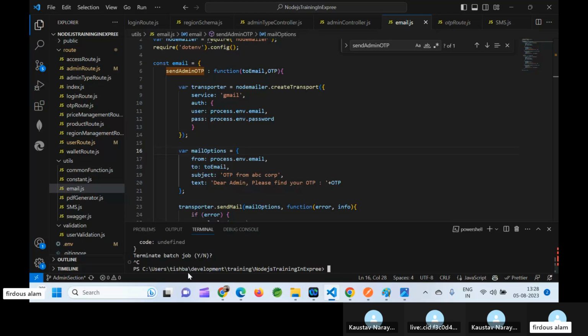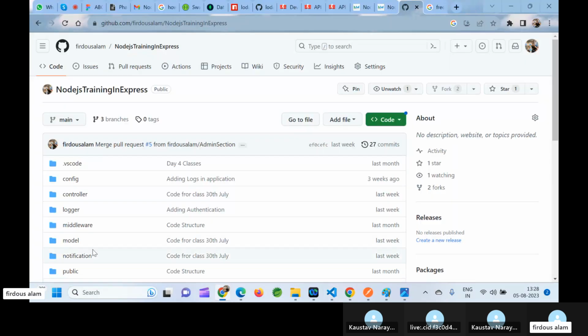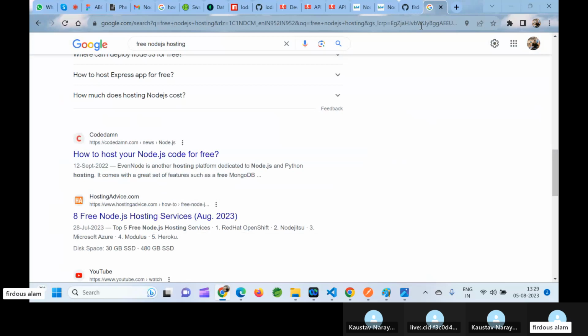Before that, we have to take this code from GitHub and move it to some place that we call a server, and then run a few commands. For that there are different ways, like FTP, file transfer protocol, or if you're using Amazon, then the Amazon console, or some kind of pipeline where we give commands to pull the code and everything.